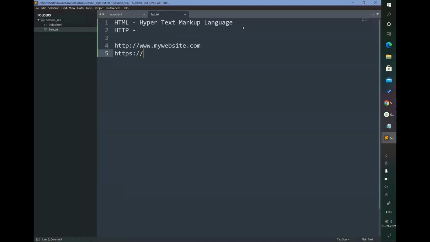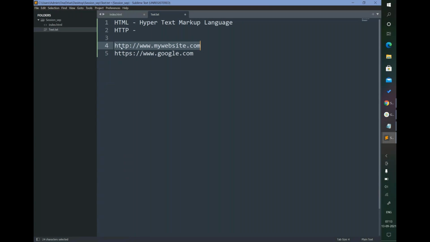So there are two types, HTTP and HTTPS. HTTPS is on a secured path, verified with SSL certificates and other things. And HTTP is the basic website which users can deploy anywhere.